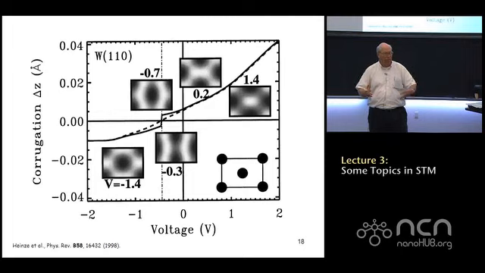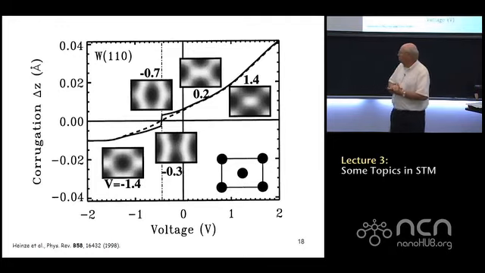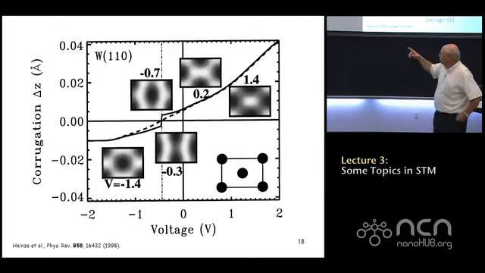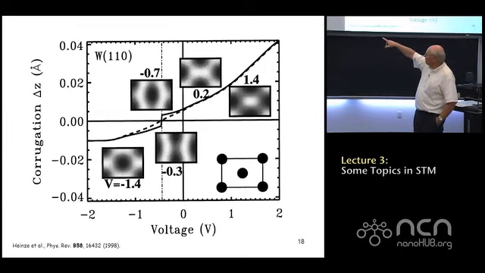So what's going on? Well, the answer is, as you apply a voltage between the tip and the substrate, you're actually measuring different density of states. You're actually measuring different wave functions. And these wave functions can have a corrugation that depends on energy. And so that's in fact what they're observing here. So they imaged very carefully a unit cell indicated by this sequence of dots in the bottom right-hand image of this picture, right?